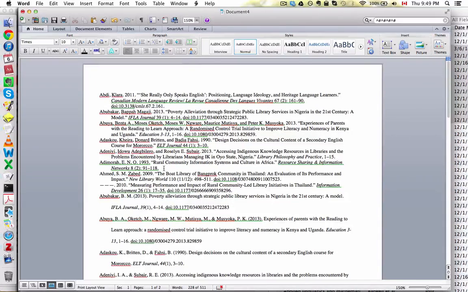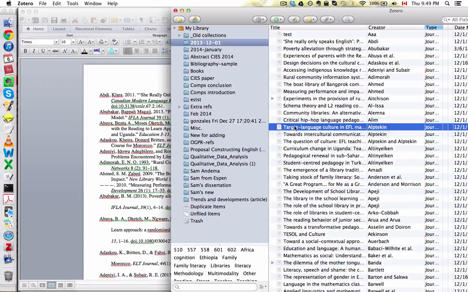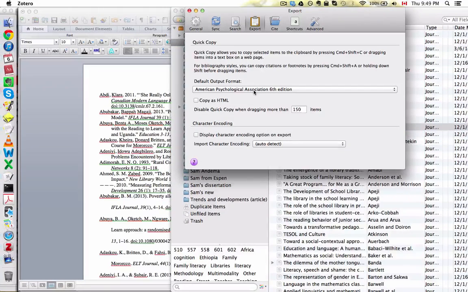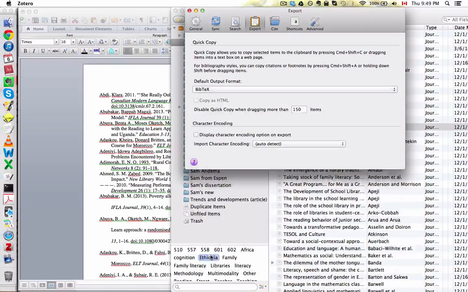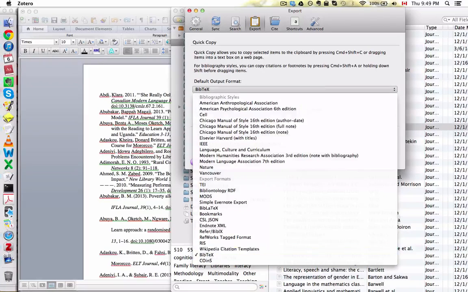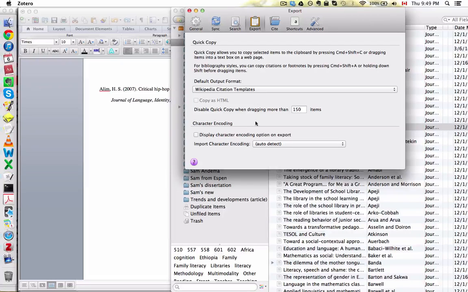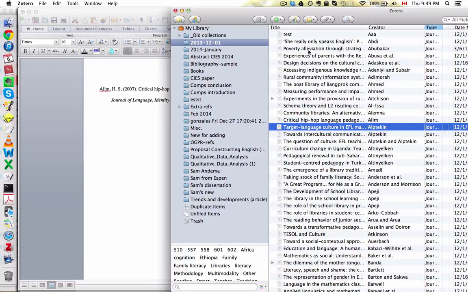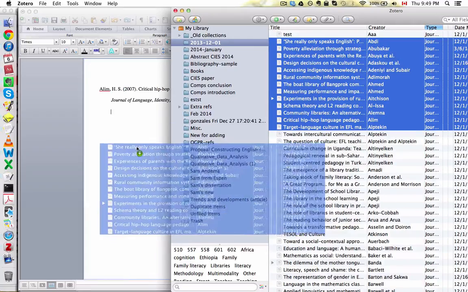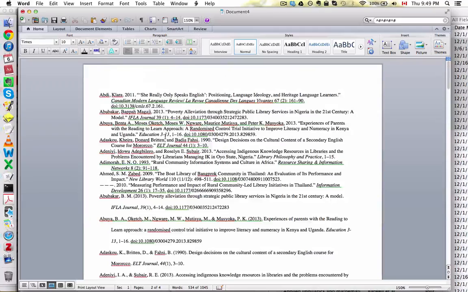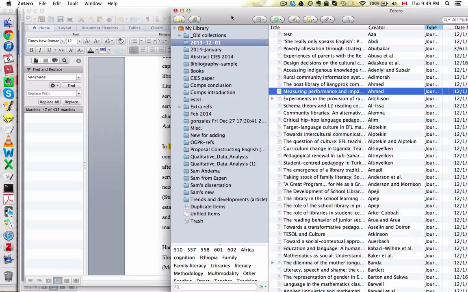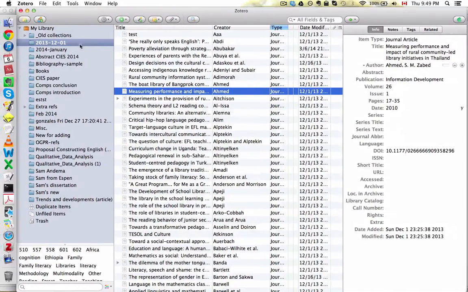Yeah, I have a reference. So anyway, you just drag and drop. Just make sure that you do the command comma and then do the setting that if you're using APA, you choose this one. The text will look very different. Or you can actually use the Wikipedia citation control. Incredible. This is very different because this is the Wikipedia format for citing. This is awesome. Yeah, I love it. And this is just the basic.